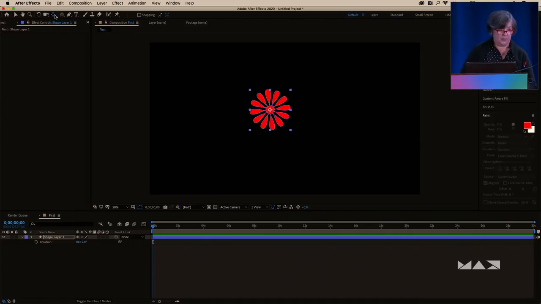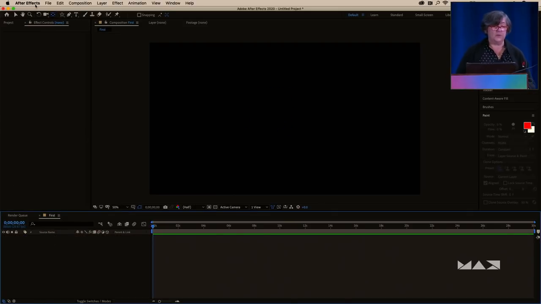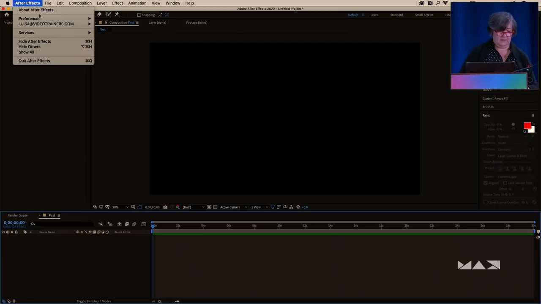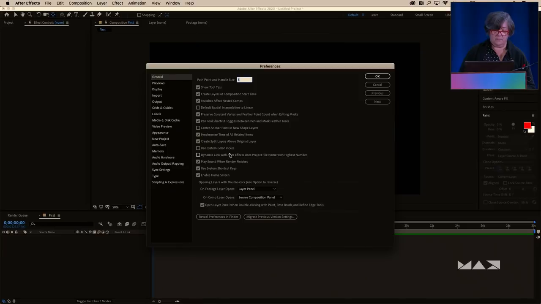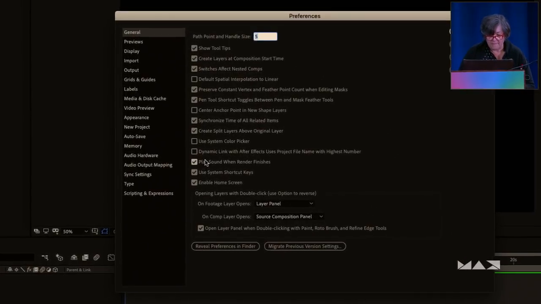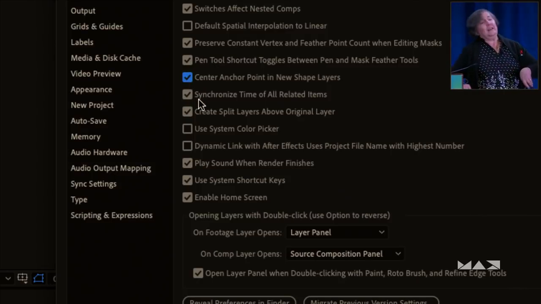That puts the anchor point in the middle. But you know what's even better? If you go to the Preferences, and you tell it to always center it. Why that's not on is beyond me.